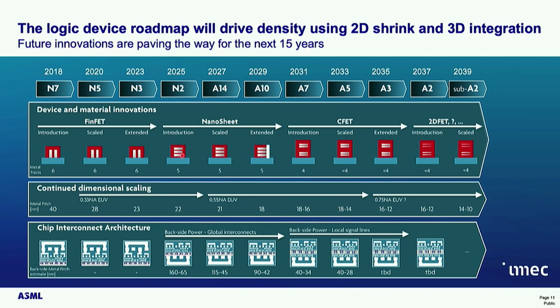Having flipped it, you now see that here, you can have a gate all around. These nanosheets are also often called gate all around transistors. So now I have better off current. That means that I can operate at lower voltage. That helps with less power consumption per transistor. It also can make them faster. And I can build a good current capability simply by stacking a number of these sheets on top of each other. And once I know that I can do that, I can go even further.